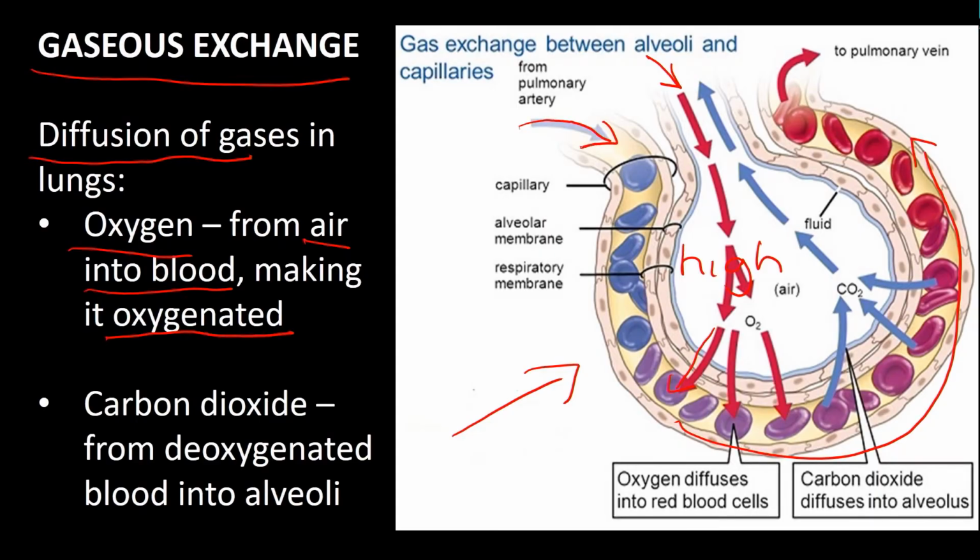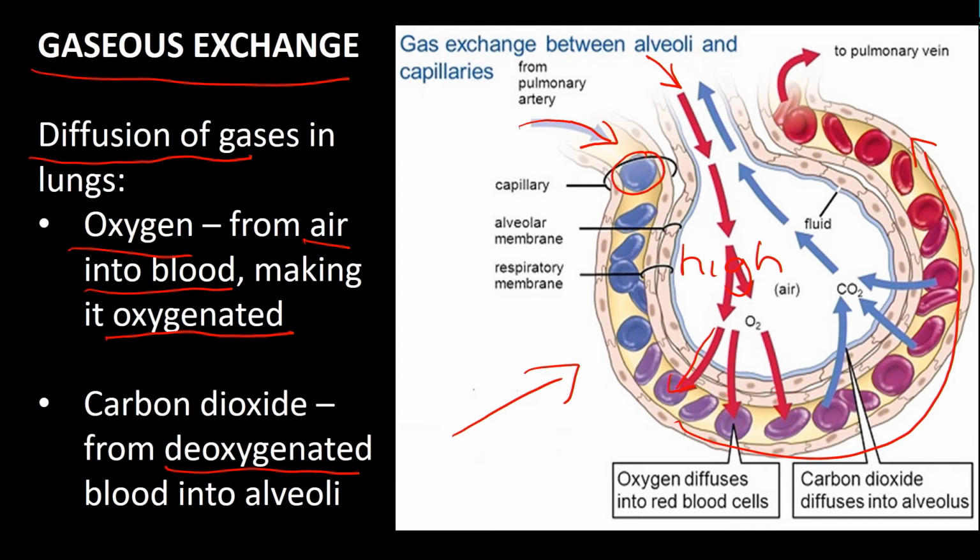It's blood with lots and lots of oxygen. If we look at the blood that's coming in here, now this blood has been around the body. It's lost its oxygen and it's full of carbon dioxide. So this blood would be deoxygenated blood, meaning it's full of carbon dioxide, and we show that as little blue red blood cells.